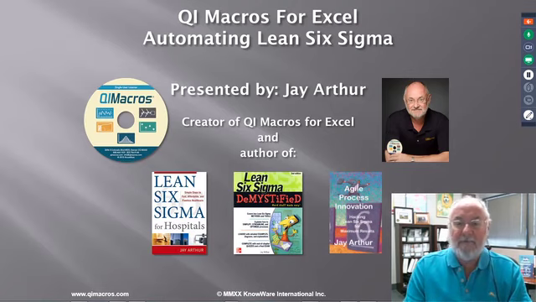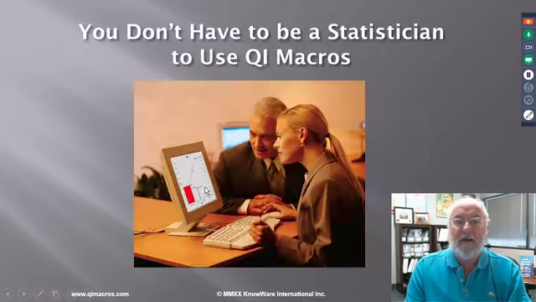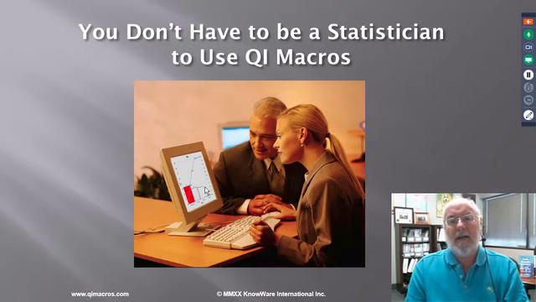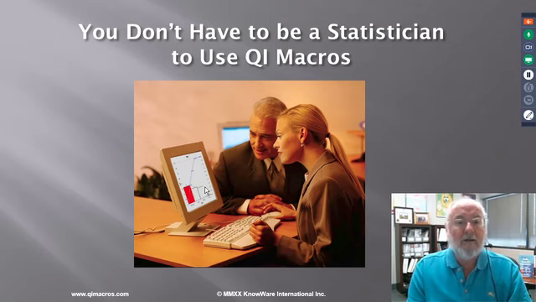So, let's get on into it. I'm one of those people that don't believe you have to be a statistician to use QI Macros. I think you shouldn't be, right? This is who I designed it for. Not for black belts and green belts, although they can all use it very well. But no belts, people who just need to draw a chart, monitor a process, do things like that. So we'll talk about how you can do all of that and much, much more.